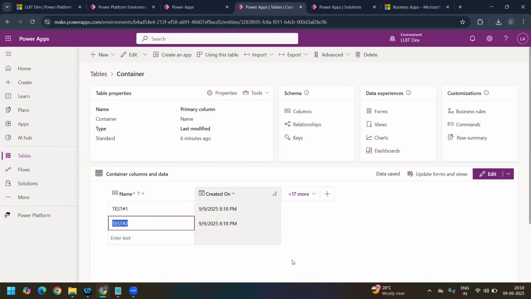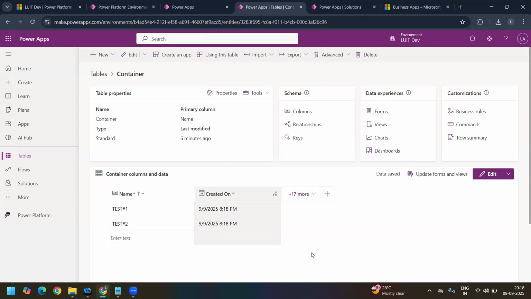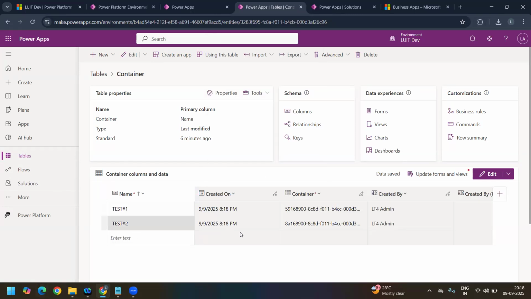But in general, this will be a developer perspective, because the maker portal itself is available for developers. It won't be available for real end users, right? So if you want to modify any master data or any table data, you can use this way. From the tables, you can click on these columns. If you want, you can add the columns, whatever columns you want to show. Everything will be selected. You can click on select all as well. So if you click on this, everything will be displayed. Okay, any questions here?